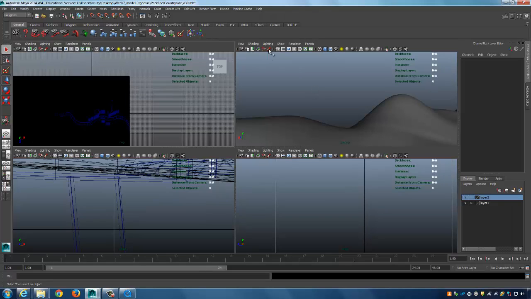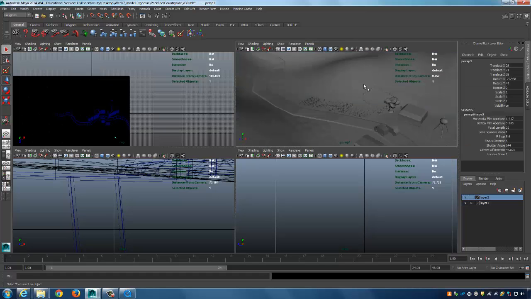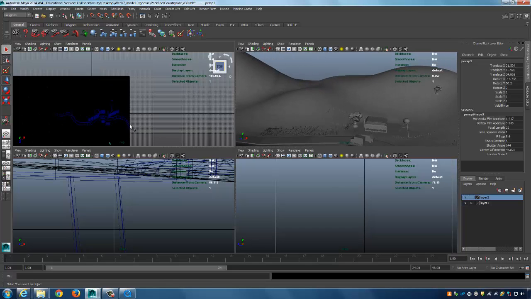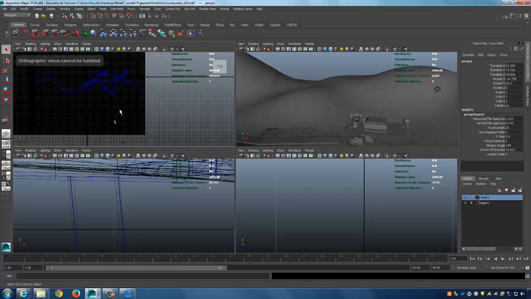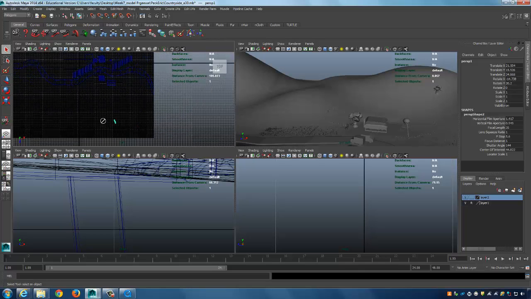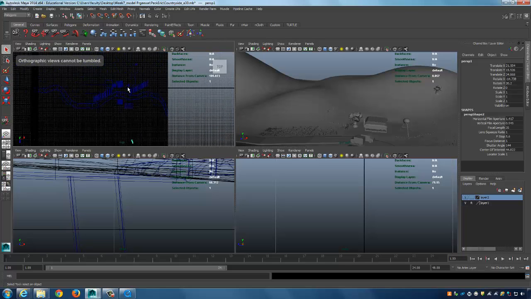What I'm going to do is I'm going to create a new camera. So I'm going to go to Panels, Perspective, and I'm going to do a new one. There we go. And now this is my camera and not someone else's. And so there it is. Now I can see it. I don't know what was wrong with that other one, but it wasn't visible. So there's my camera. And what I'm doing is I just want to see where my camera is in relation to my scene, because that's going to help me determine my camera angle, my focal length, and all that stuff.